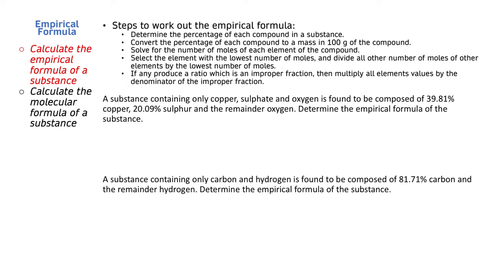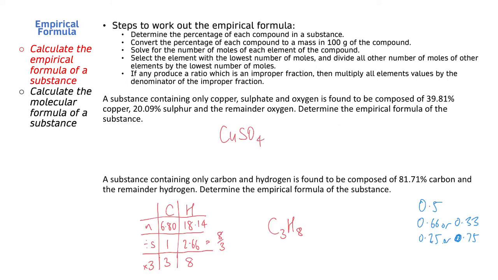Okay, if you have a look at this, you can see the remainder oxygen or the remainder hydrogen. You just do 100, subtract all the others. Okay, and then you get the percentage of the remainder. Okay, and you can have a look. That's the empirical formula, right? And then this one here, again, you've got an improper fraction when you divide by the smallest, which translates to this value, and therefore you can get the empirical formula.